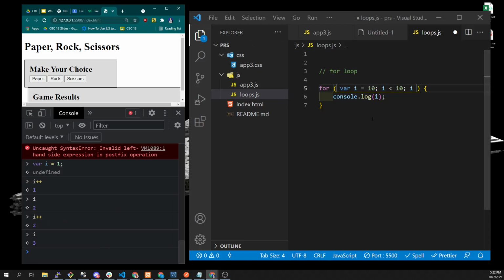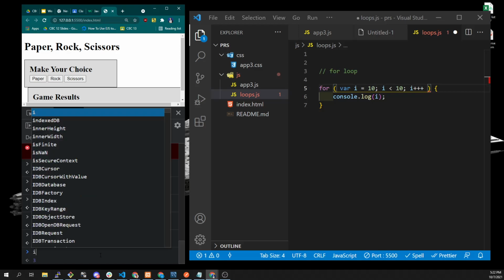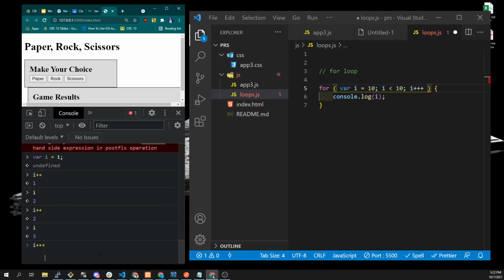It just means, it's just a shorthand to let us do I equals I plus 1, or in the case of minus minus, it's the shorthand for I equals I minus 1. So if you do 3 of those, 3 pluses, will that do anything? Will that use the same logic? Error. Okay, so it's just 2. Yep, it's just a special. Yeah, see, my console won't even let me run it because it thinks I'm trying to keep typing math.